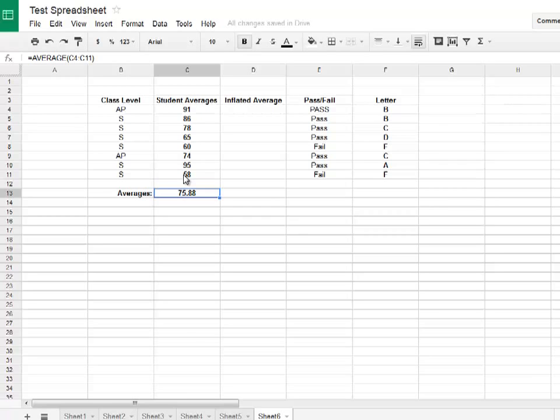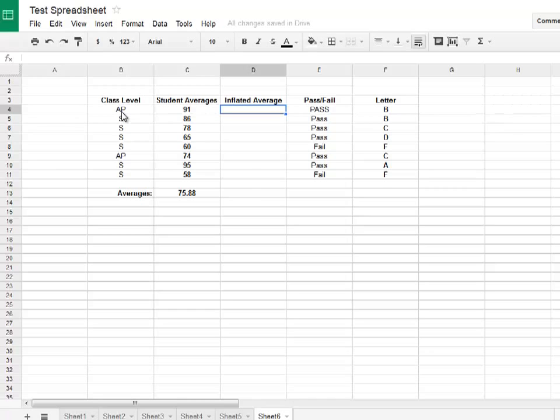So we would like to create a formula here that we can copy down the column that would automatically check this grade, see if it's from a class of AP level, and if it is, it's going to inflate it.